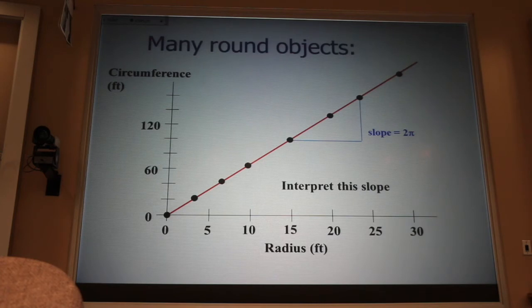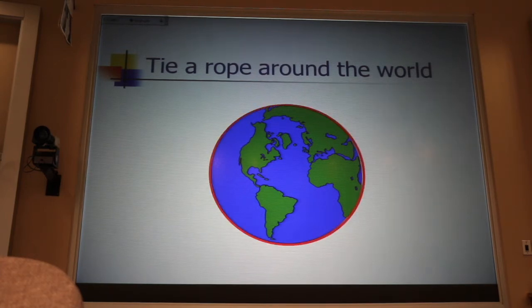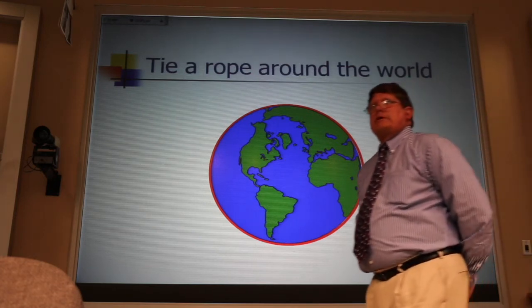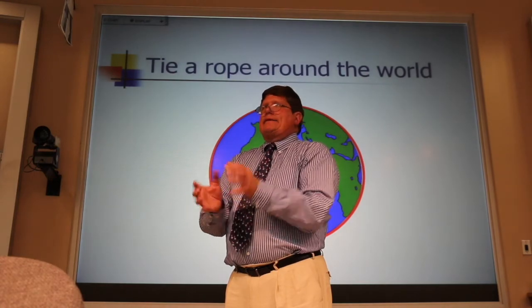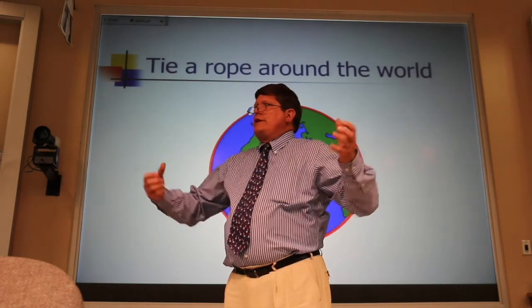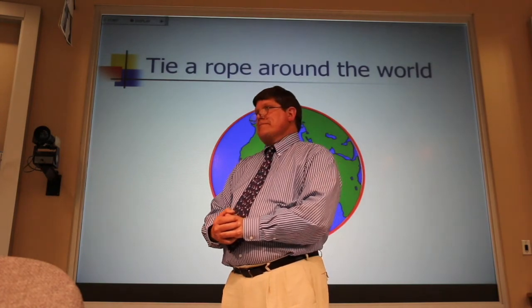Before I let you answer that, we're going to do a little thought experiment. Suppose that I go down to the hardware store, Ace Hardware, and I buy a lot of red rope, and I tie that snugly around the earth. Now, to make this a little simpler, let's suppose that the earth is perfectly spherical, and that the seas are frozen so that it doesn't get soggy and sink to the bottom of the ocean.